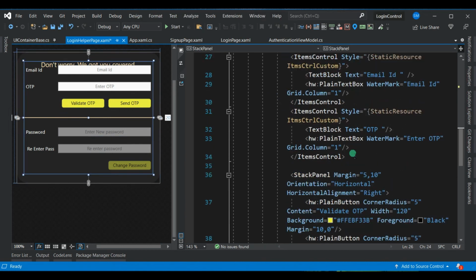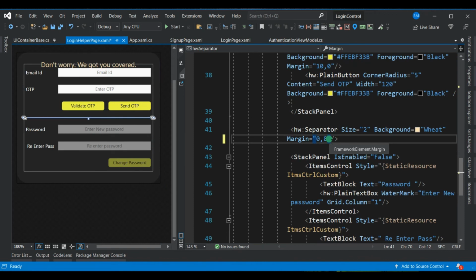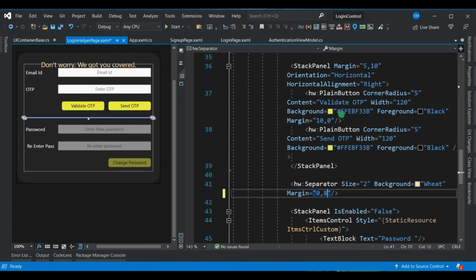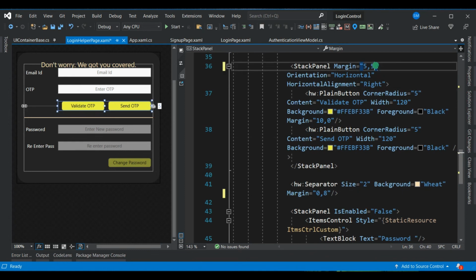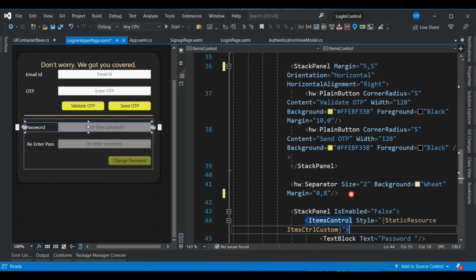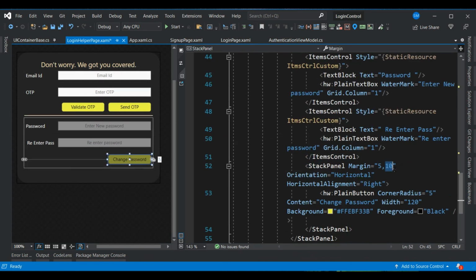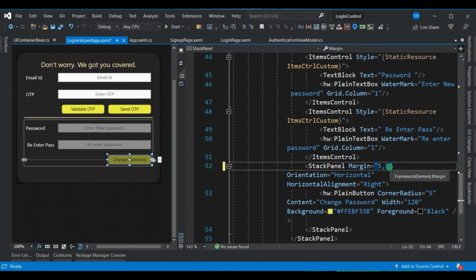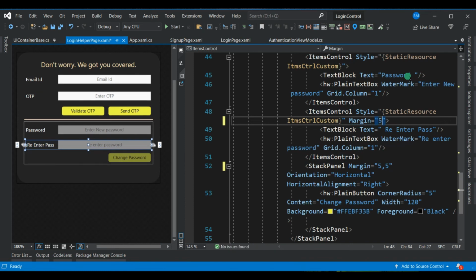So here let's adjust our size in separator. Let's put 8, and even here in the margins we'll put 5, and also here in the margins let's put 5, and here stack panel let's put 5, and even the items control margin is equal to 5.